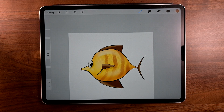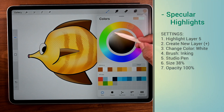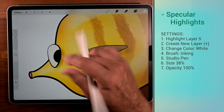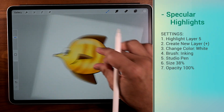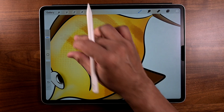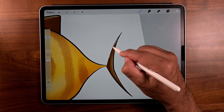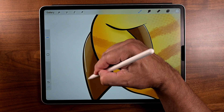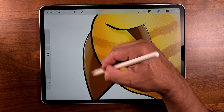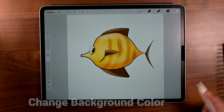We'll make our fish shiny now. Go to layers and go to layer five, hit the plus sign, get the color white. The brush we're going to use is a studio pen — size 30%, opacity 100. The brush stroke here is going to be just a very, very light outline, right under the black outline. It doesn't have to be perfect because we're going to use the eraser tool to feather out some of that outline. Use a soft brush and very lightly just remove some of that white.